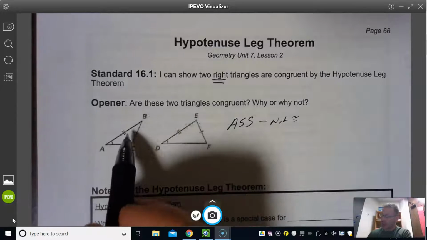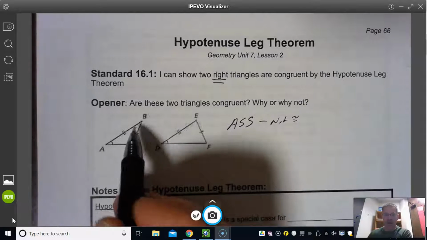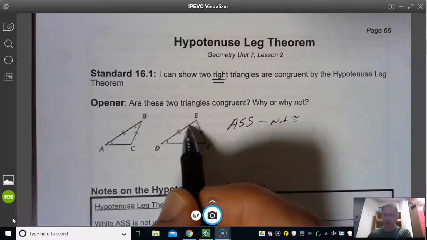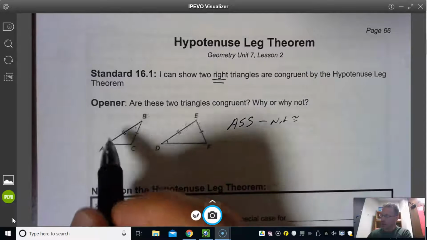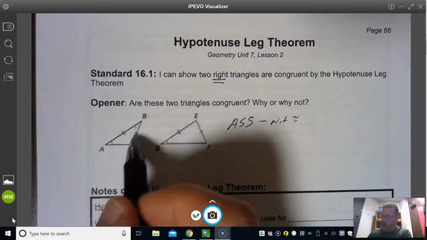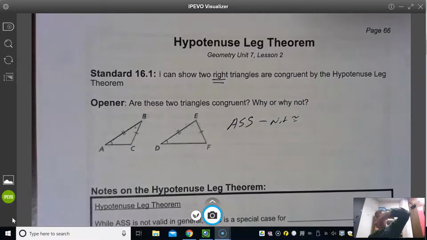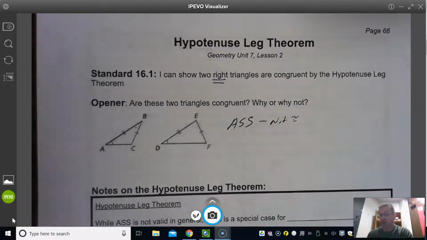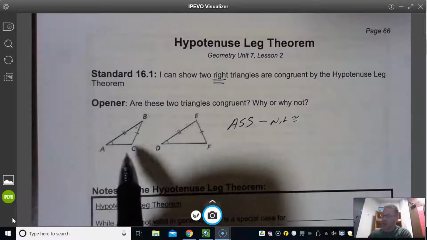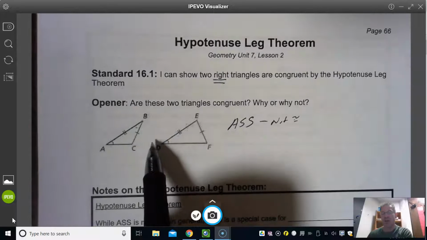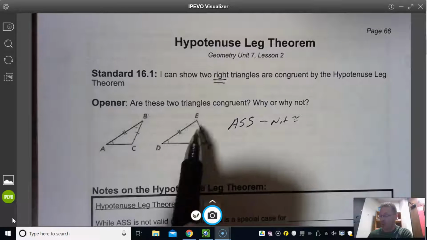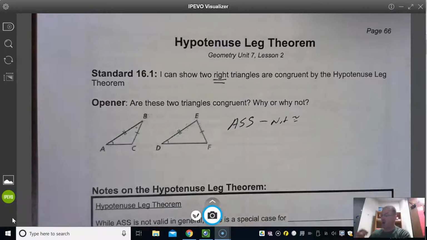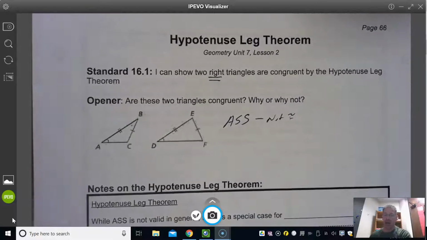The reason is that this angle right here, and I didn't necessarily explain this in the last lesson, is like a hinge. So even though this angle is fixed and these two sides are fixed, that top angle could hinge, and that's going to create a different shape. It could also create something with a different size. And so notice we don't even have enough information here to know if it's similar, because we only have the one angle. So that is why angle, side, side doesn't work.